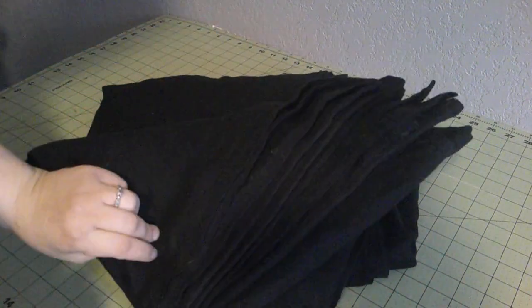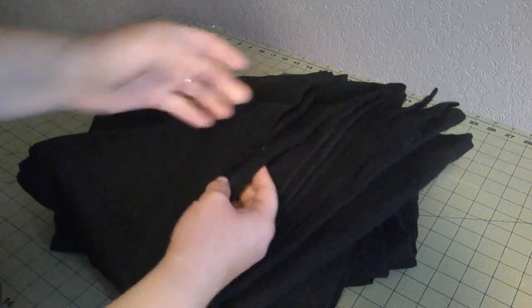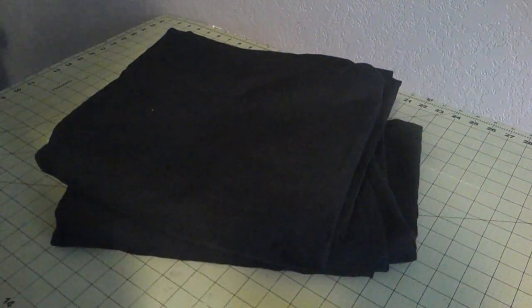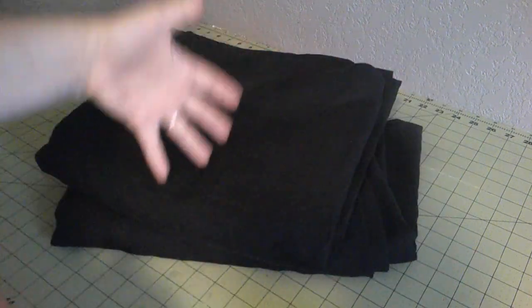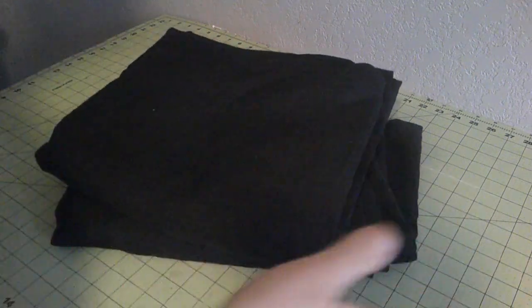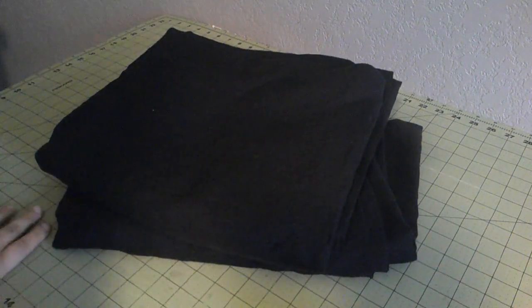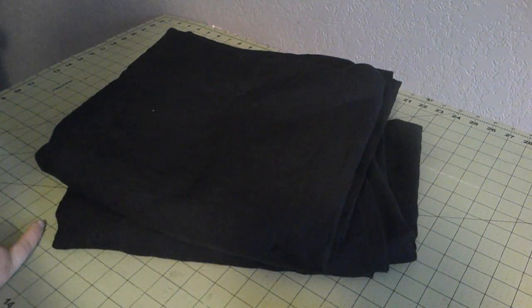But yeah, you can see the selvage edge there. That's the selvage, and I just turned it under. So it ended up a little bit wider than a king sheet, but it's about as long as a normal king sheet. I just didn't want to have any fabric waste, so I went ahead and did it that way. It made sense to me, so that's what I did. And it's my sheets, and no one's going to care.